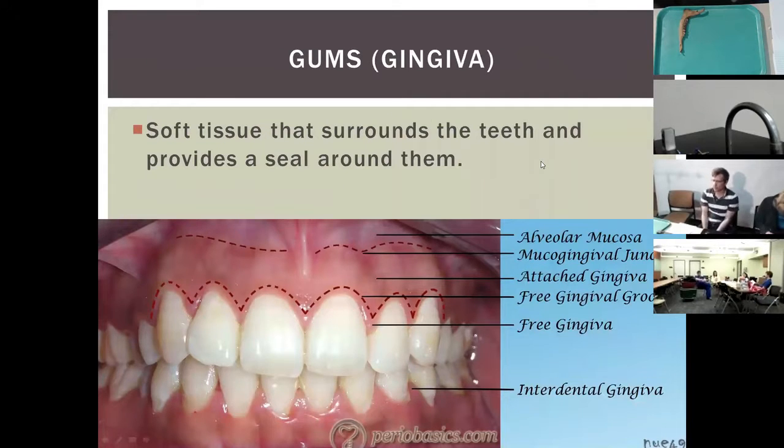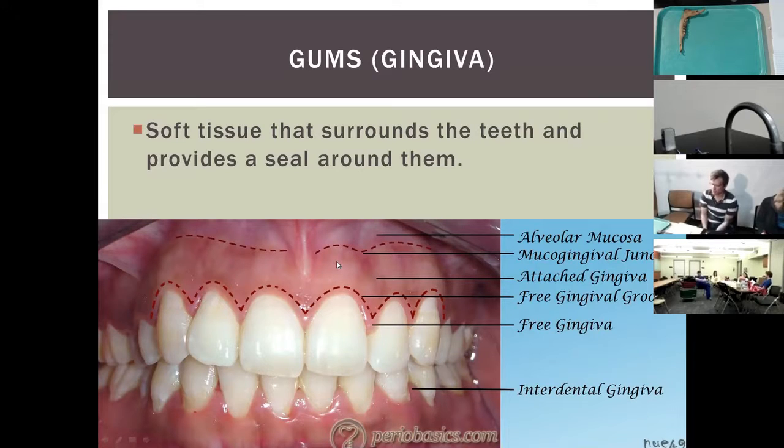You've probably heard the term gingivitis. Gingivitis is referring to inflammation of the gums, and another term for gums is gingiva. So gingivitis is inflammation of that. The gums are the soft tissue around the teeth, and they seal off the tooth. Every tooth is anchored into the bone, but the gums help keep them in place as well and help keep food from getting too far in between teeth, and it helps with preventing infection and things like that.